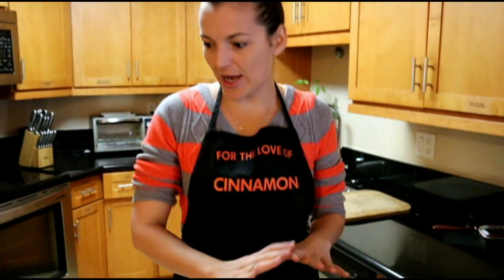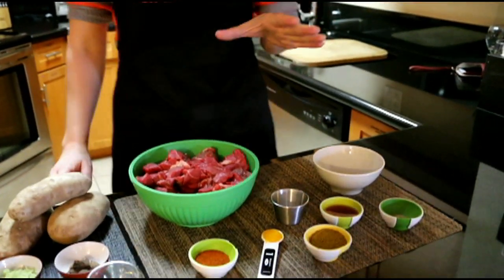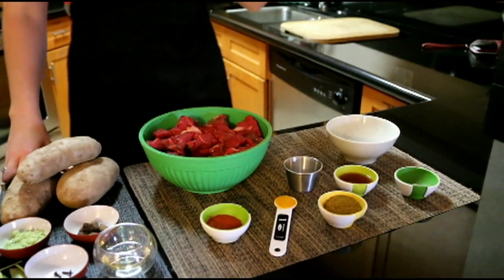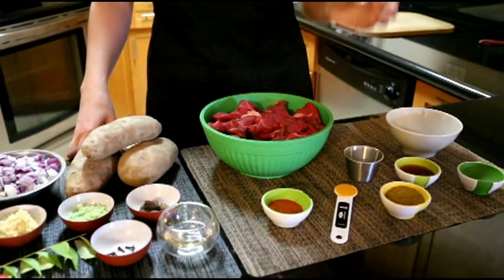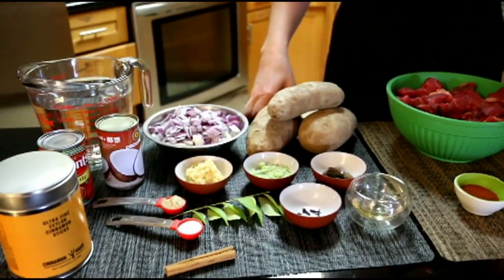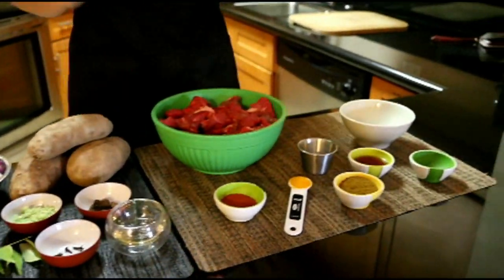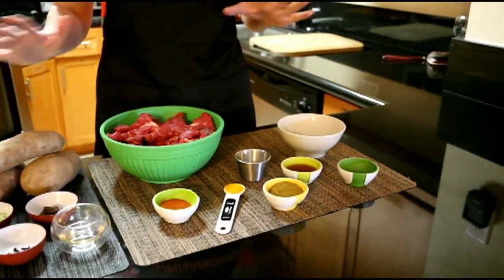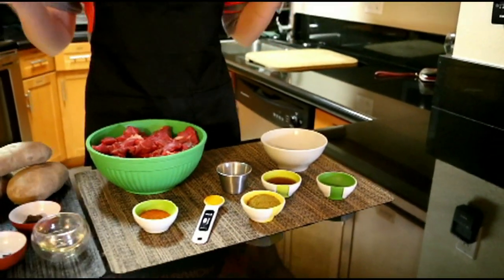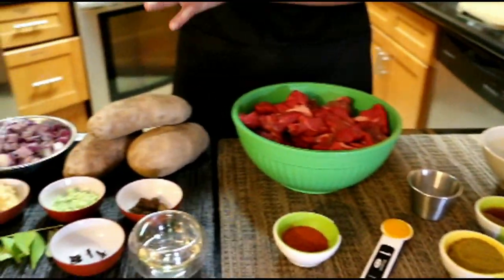Okay, so I think it's time we take a look at the ingredients that we need for today's recipe. As you can see here on the layout in front of me, I have a lot of ingredients, but don't be intimidated. I promise these are ingredients that you've seen before and I'm sure you've used before. We've definitely used them in past recipes, so you're all familiar with them. For the purpose of making everything simple, we've divided the ingredients in two: one needed for the beef marinade and the rest of the ingredients for the rest of the dish.